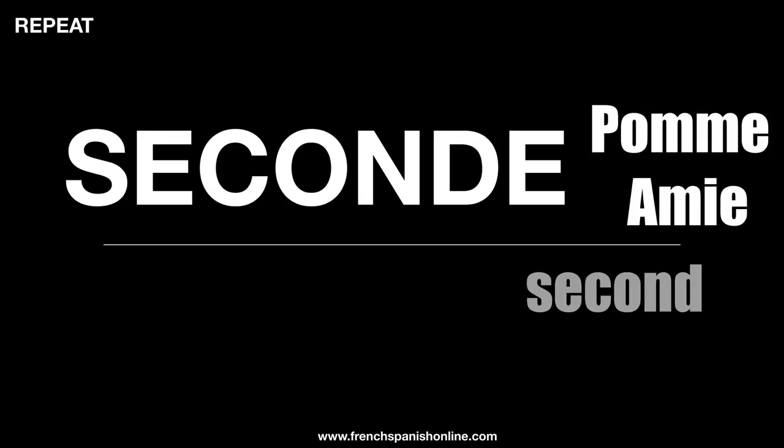This time, there is no problem to use the liaison with the letter D with the second form. So what is the difference between deuxième and second? The meaning is 'second' in English. Well, we use 'second' in French when you just have two things — there is not a third one, just two things. In this case, you can say le premier and le second. And if you say le second, as an information, you say that there is no third. But if you say deuxième, you mean that there is another one after.